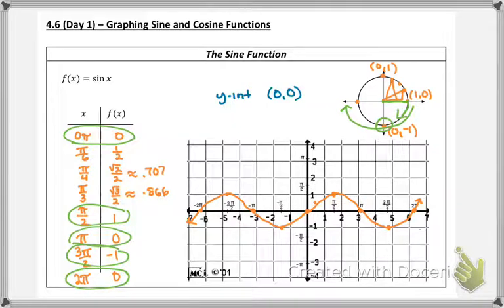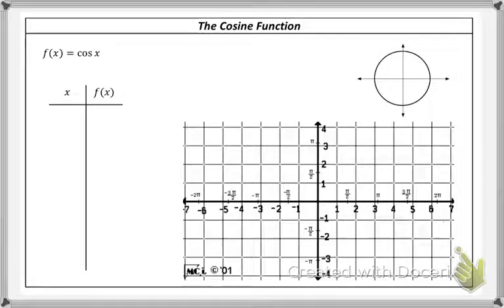And we're going to do the same thing, except we don't really need these because we just have to connect these 5 points. And you can see that all of these are right here leading up to the 1. Okay, so here we go. The cosine function. F of x equals the cosine of x. So we're going to do the exact same thing. And we're just going to use our quadrantal angles in this case to help us graph. So 0, pi over 2, pi, 3 pi over 2, and then back to 2 pi would give us 1 full circle.